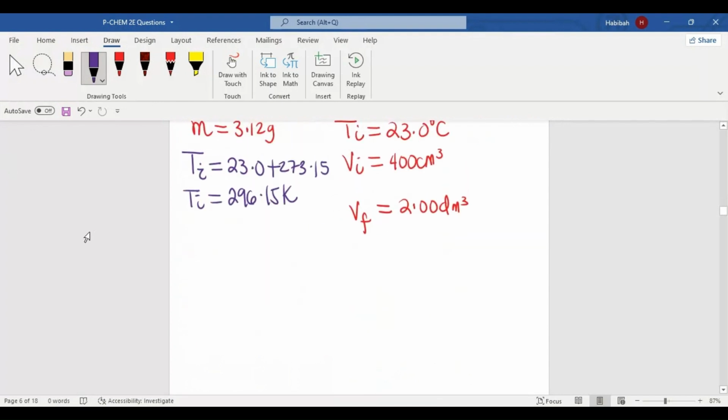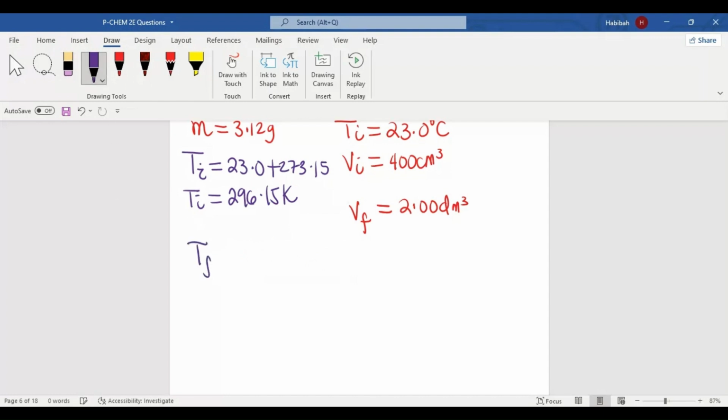Now, one thing I want you to note is this. For a reversible adiabatic expansion problem that involves the work done, we're going to be using the formula n times C_V,m times change in temperature. So we are going to be using the number of moles, the molar heat capacity at constant volume, and the change in temperature. But the issue here is that change in temperature requires us to subtract the initial temperature from the final temperature. But we're not given a final temperature, which means we have to solve for the final temperature. So that is basically the important thing. Before we can even do the work done, we have a lot more to do first.